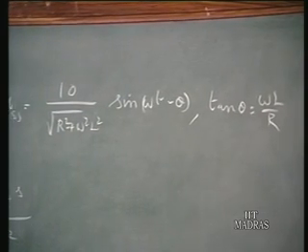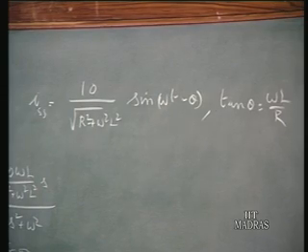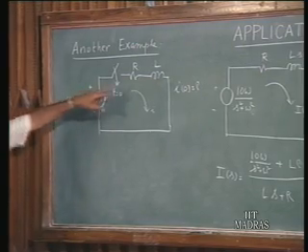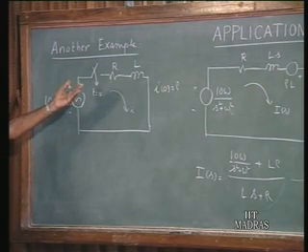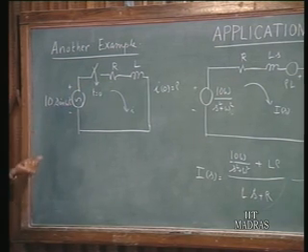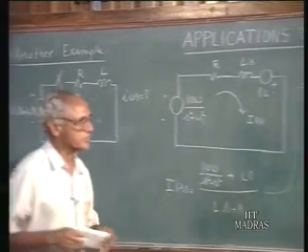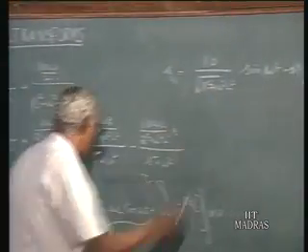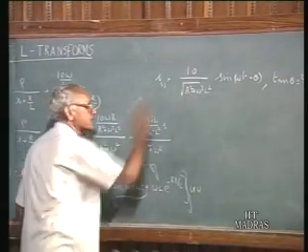You have here an AC circuit in which you have a driving force 10 sin omega t, and you have R and L in the circuit. Therefore the impedance is square root of R squared plus omega squared L squared, and the power factor angle equals tan inverse of omega L over R. So that is the steady state solution. You combine these two and you can show very easily that the sum of these two is indeed this.